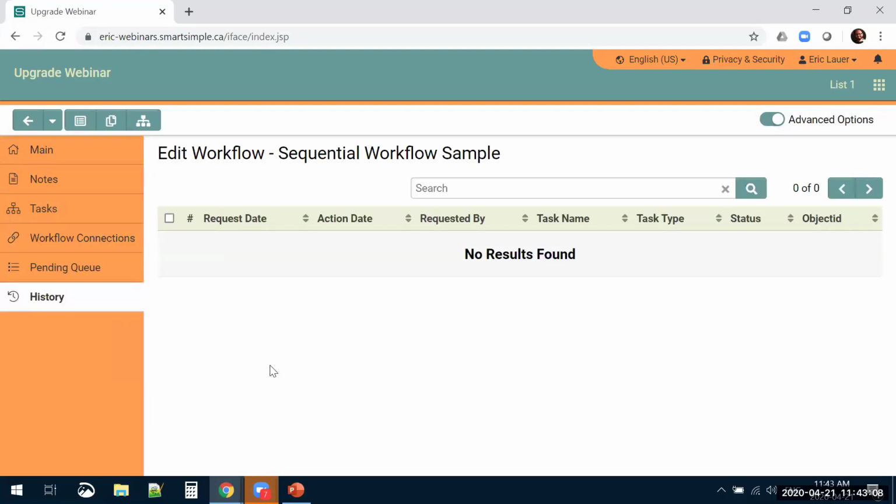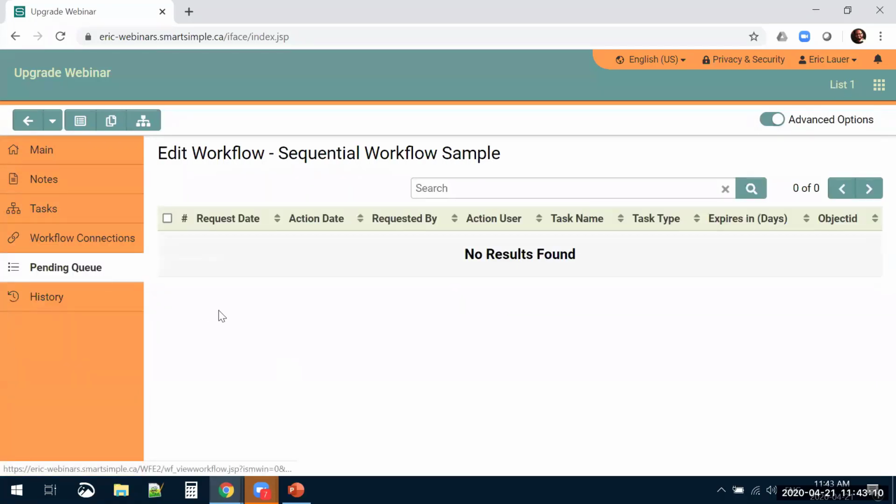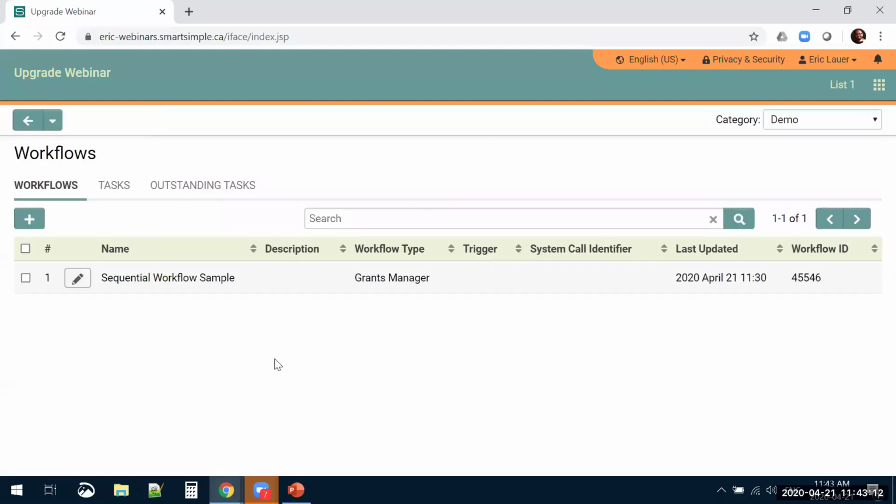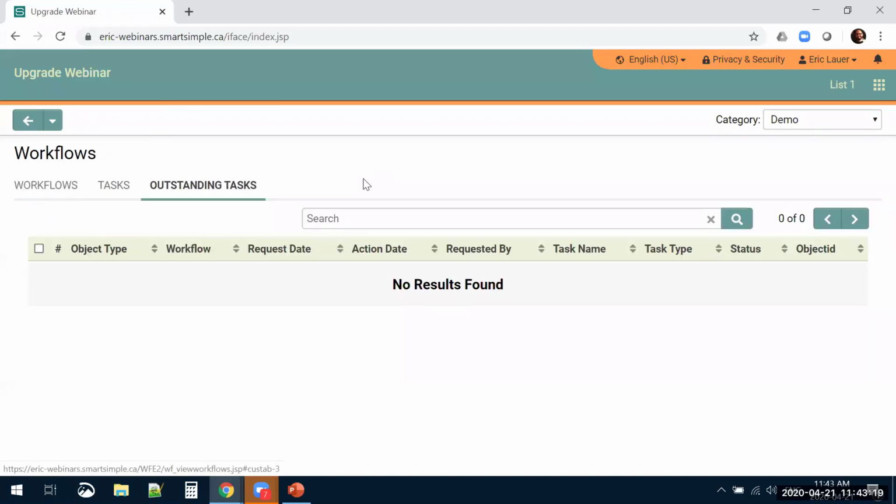In terms of history, you'll see when they've run. The pending queue will show you outstanding tasks. Also, a good indicator is the outstanding tasks on the main workflow screen. This will show you all of the pending queues for all the workflows, so if anything is waiting to happen, it'll be here.